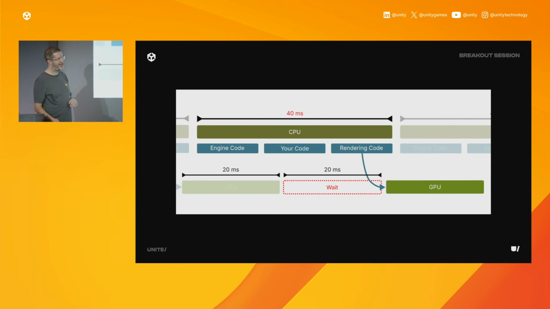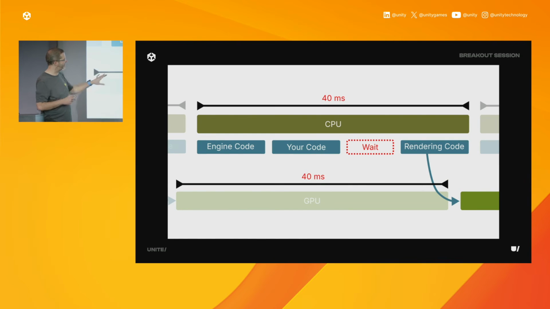If you've got things the other way around, alternatively, your GPU takes longer, but this time your CPU is waiting. And because the CPU has to wait for the GPU to be free to pass it the data for the next frame you're going to draw, its wait is often somewhere in there before or around the rendering code. This does vary a bit depending on platform, but you'll often see wait markers somewhere on the CPU side if this is what's happening. And here, the key thing we need to do is to optimize the GPU. If we were to optimize the CPU, we won't get any faster, we'll just wait for longer.